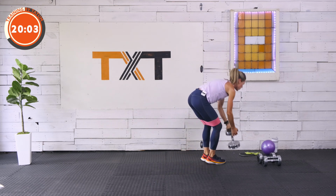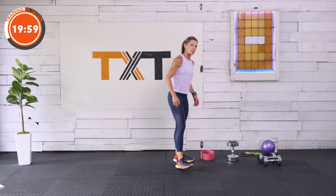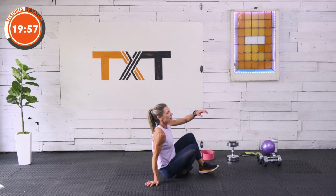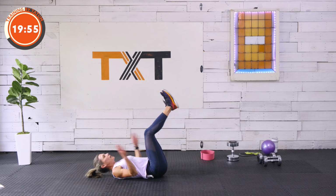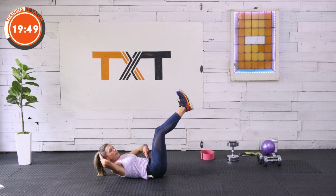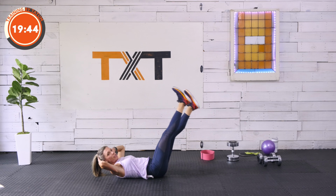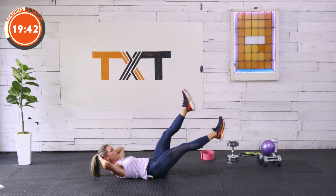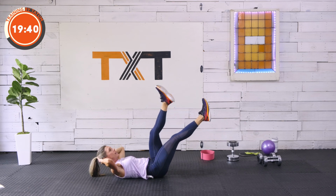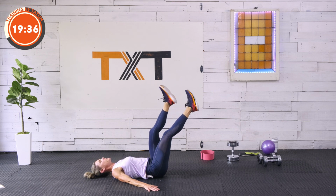All right, a little ab work with scissors today. We're gonna be careful about these as well, keeping our back at the floor. Come on down. I like to hold my upper core here into a hollow hold to pull my back and belly towards the earth, the spine. We're gonna do scissors instead of flutters, so we're gonna go side to side. The higher up you are, the better it is to keep that back flat or firm against the floor.